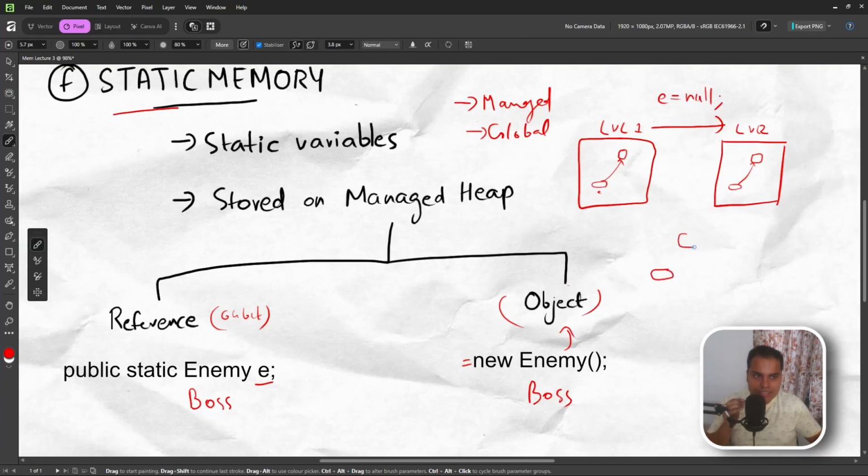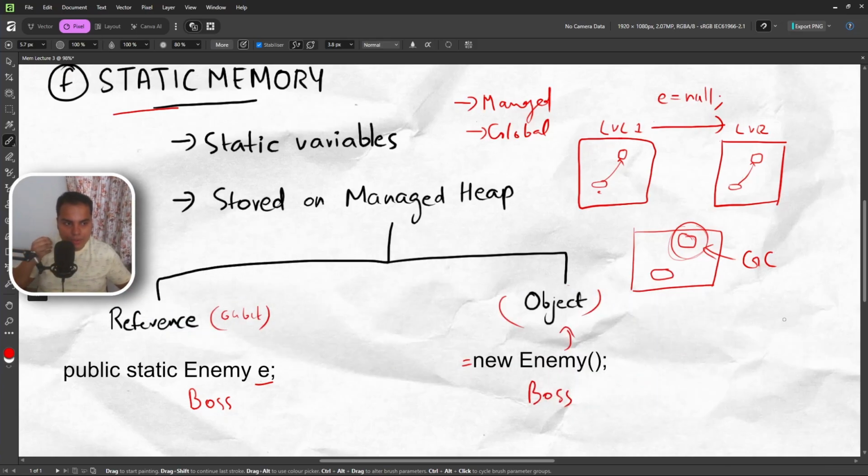Now these two things are separate. There is nothing connecting to it because E is null. Because E is null and this thing is now disconnected, the GC, or garbage collector, will clean it up. Okay. Now when we go to level 2, there is only a reference E here. There is no object. Okay.